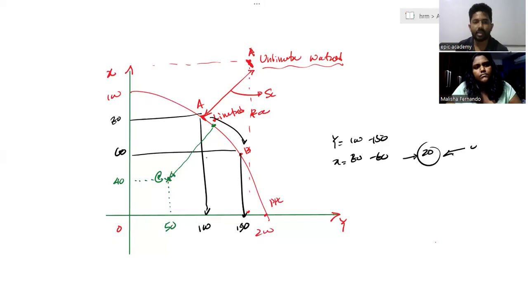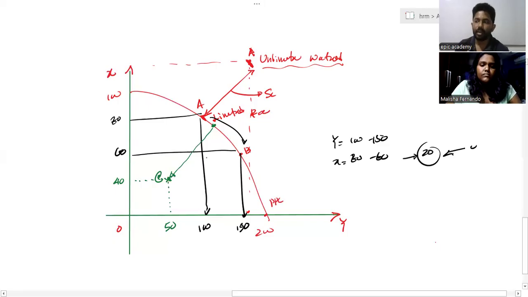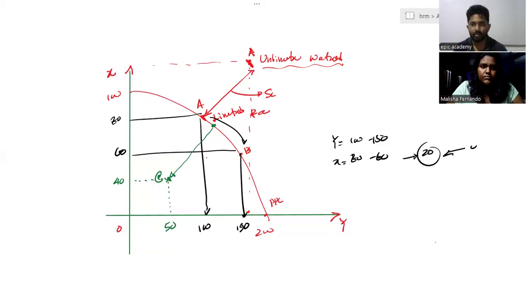If they are asking to represent the production of goods and services of a government institute or government organization, this is the way you can use. Because we know already that they are producing goods and services in an inefficient manner. There's no productivity. They cannot achieve the ultimate goal of any kind of organization. They're suffering from many problems.